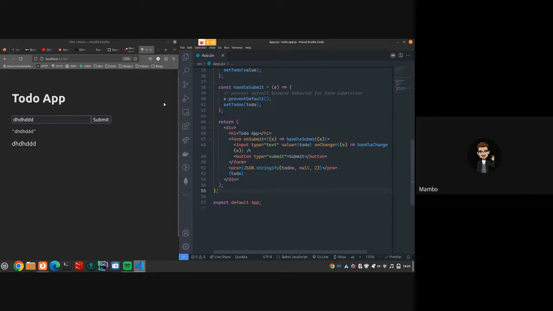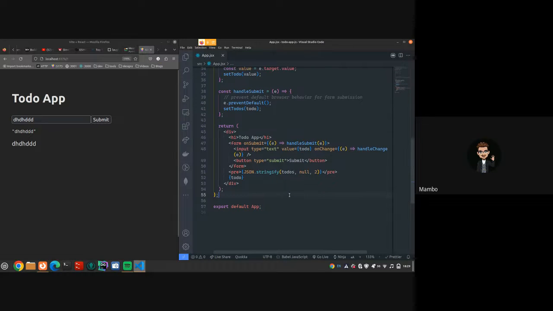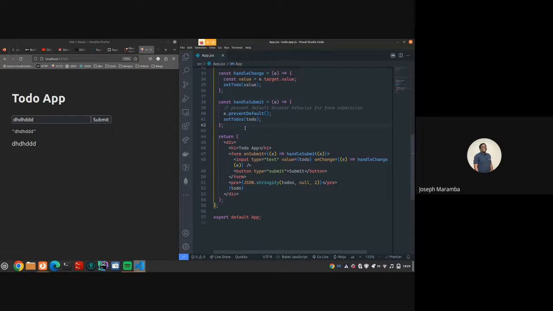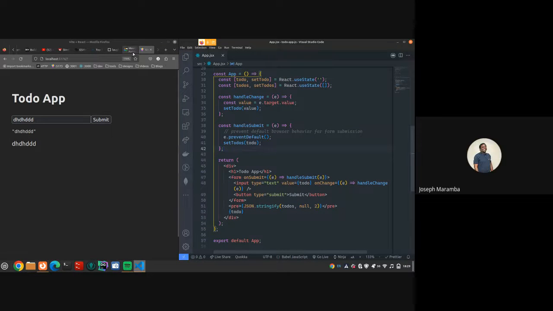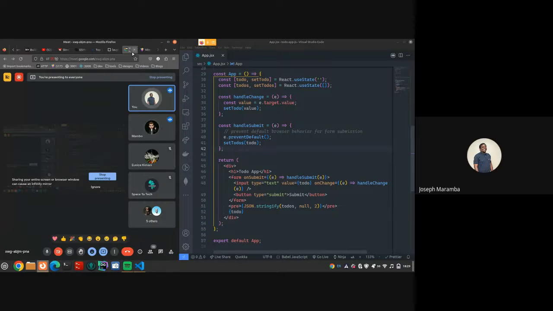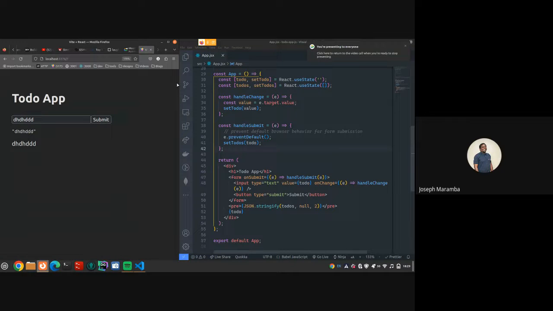So I'm thinking the handle submit, because we have taken the to-do item, it has replaced the array with our string. Yeah, that's exactly what has happened. Thanks for that. So it has replaced this array with the to-do that we've set.